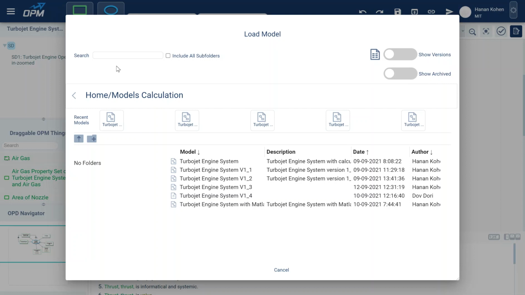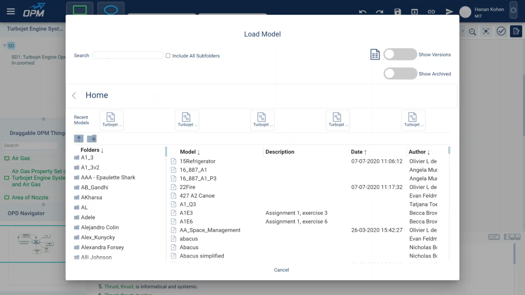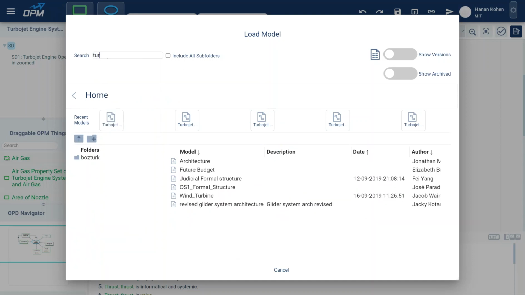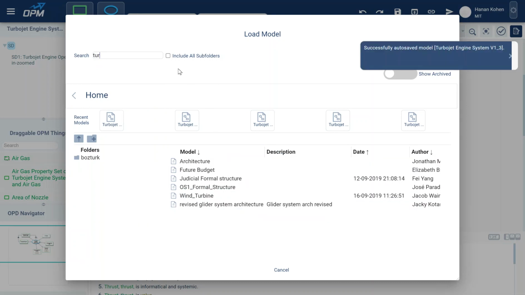Searching for a model can be very tedious. This is why we're giving two options. First, selecting a model from the search, I can type the model name. For example, let's go back one model and just start writing a model name. And you can see there are several models here.